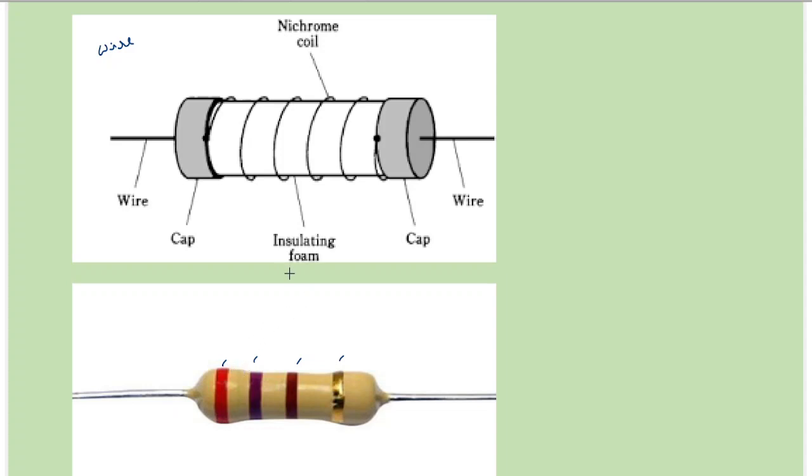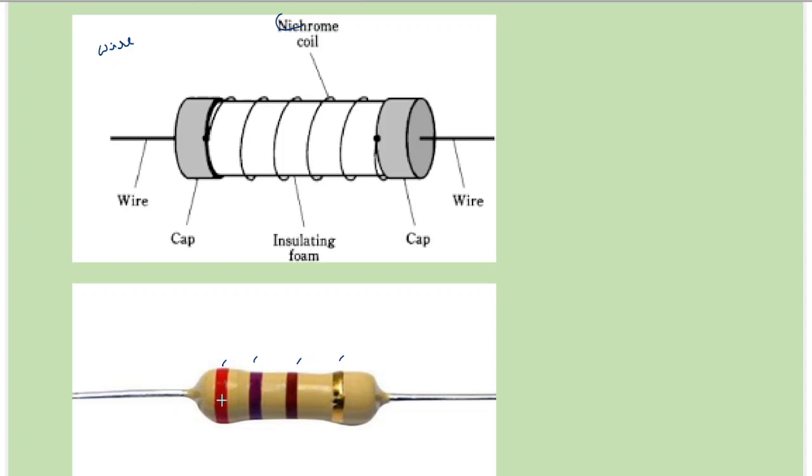Now here, in case of a wire wound resistor, there will be an insulating base on which the conducting wire, which in this case is nichrome, is wound. So this helps in the resistance. There is no need to understand what its length and other things are. Just understand the fact that in case of a wire wound resistor, we'll have a conducting wire wound on an insulating base. And what is shown here is a carbon resistor.